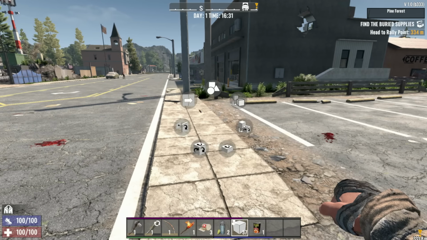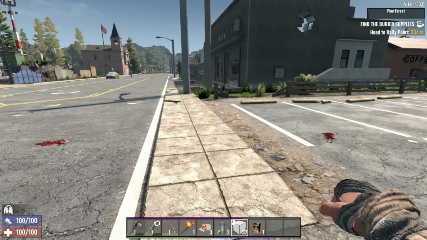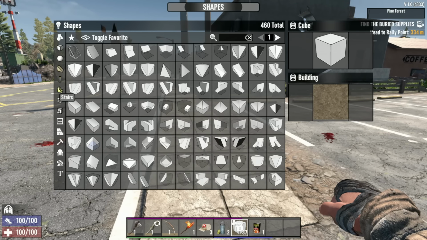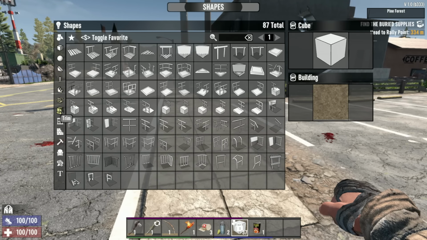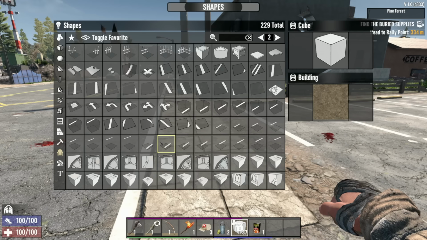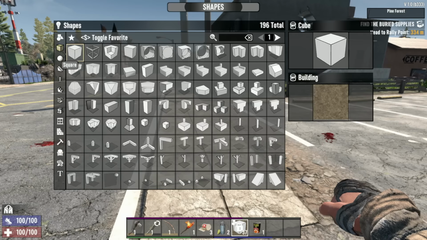And there's a whole bunch of options here. This is what I have to explain. You got shape options, copy shape options, copy shape and rotation, simple rotations, advanced rotations on face, and copy rotation. So what we're going to do is just go over the basics. We're going to use shapes. We're going to go up here and select shapes. And it's going to bring up a crazy menu here. So 7 Days to Die has so many different shapes and pieces of furniture. Look at this, you can build a giant clock if you want to build a giant clock.